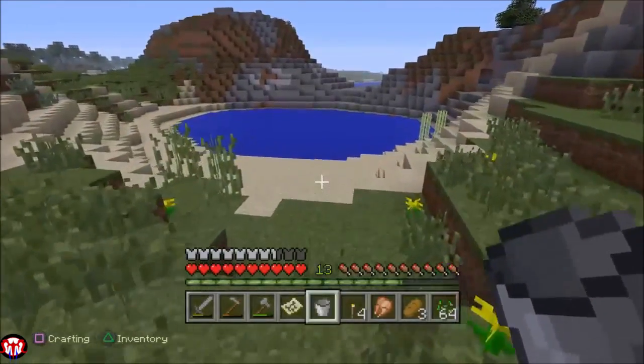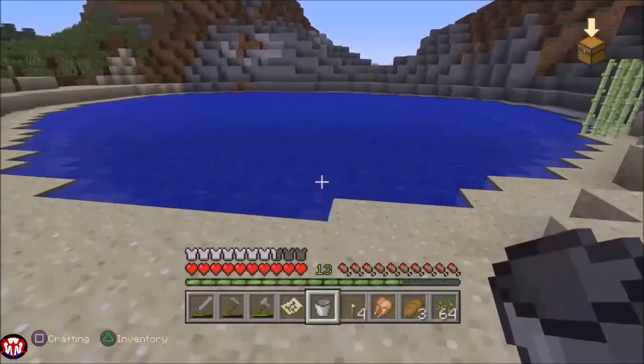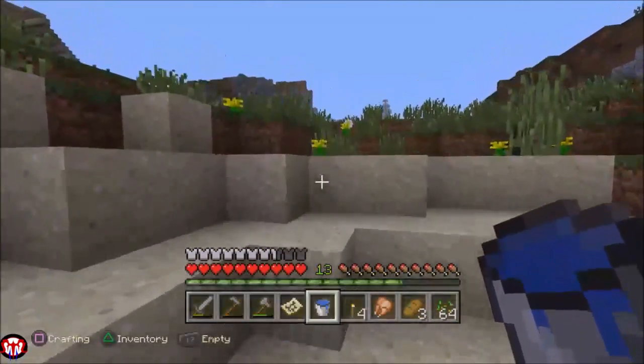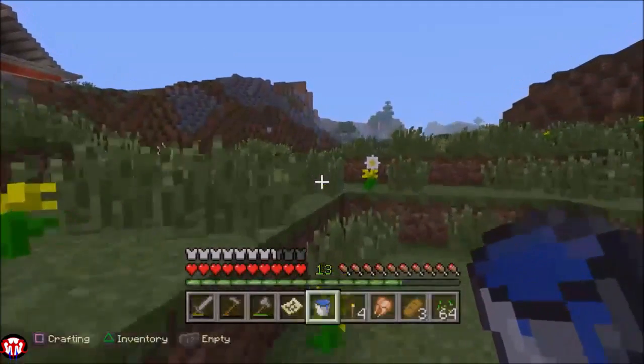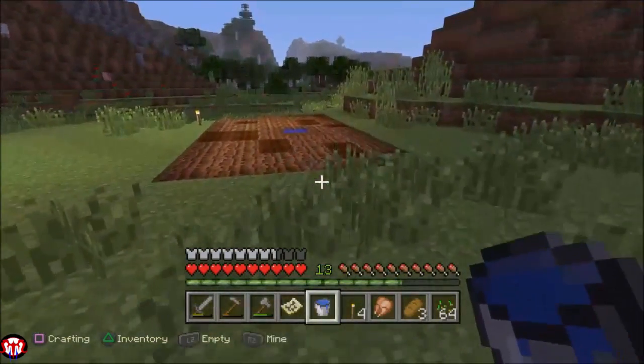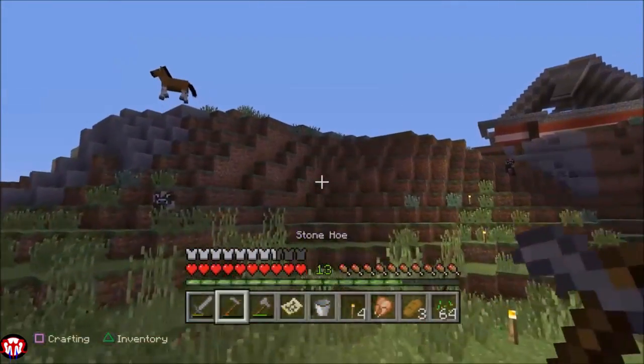Oh great, it's night time. Fantastic. Always wanted night time in Minecraft. Always wanted that. God dang it. Right then, we'll just put this water source in. Sleep it off. We'll sleep the night away and then we'll get back to work.